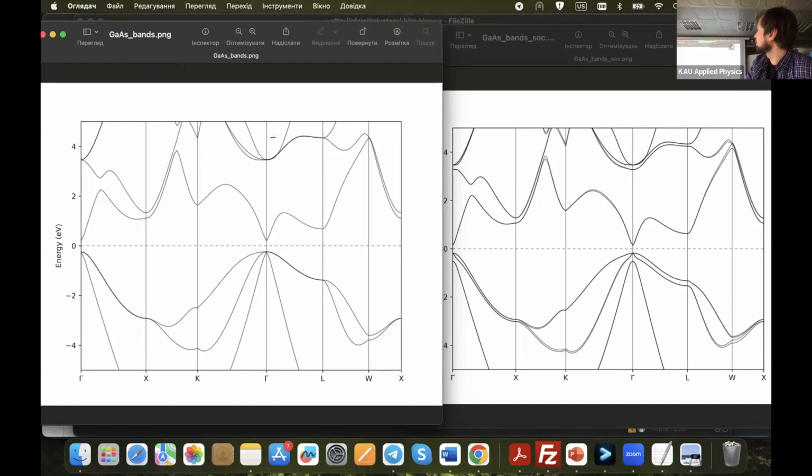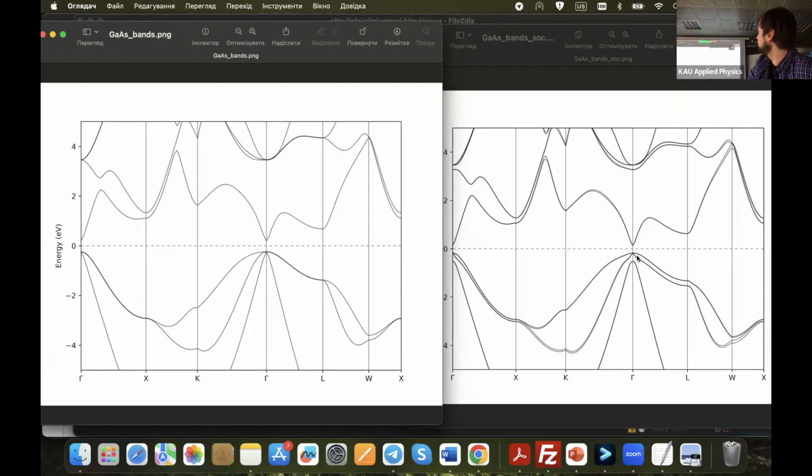this is on the left the common calculation, on the right the spin orbital coupling calculation, and you see that here some bands became like double bands, like for example this band in K, and here maybe you see in gamma the biggest difference, in the gamma point, because this band now does not go to the gamma point, so we have this gap.